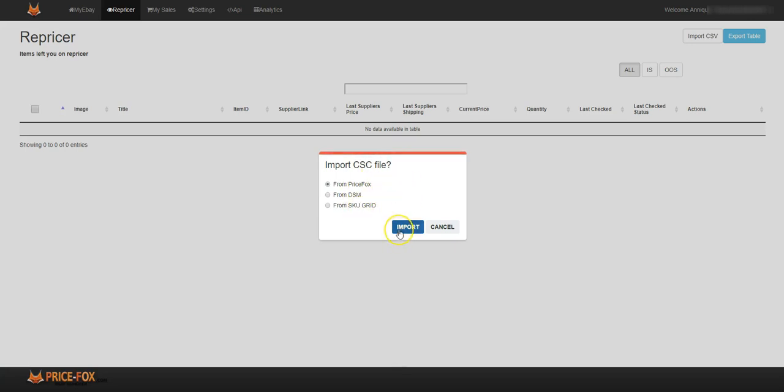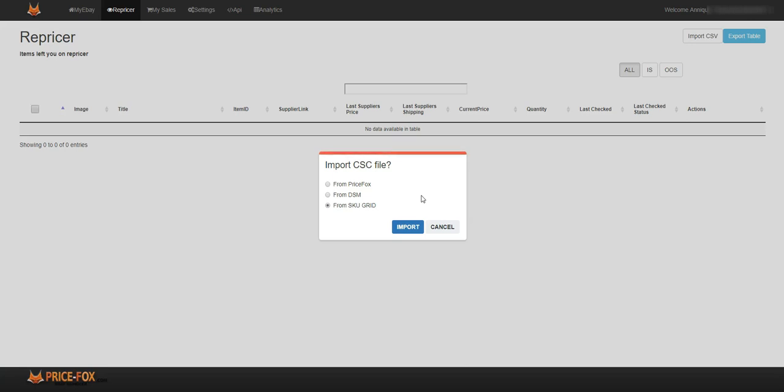Okay, so as soon as you import, it imports the percentage of your items from a different repricer. So from SKUGrid, for example, if you import, it will give you data of what it is that can be imported onto PriceFox, whether it supports the stores, how many items will be imported that would be available on PriceFox will show up onto the file. So it will tell you exactly what's going to happen before you approve the request.